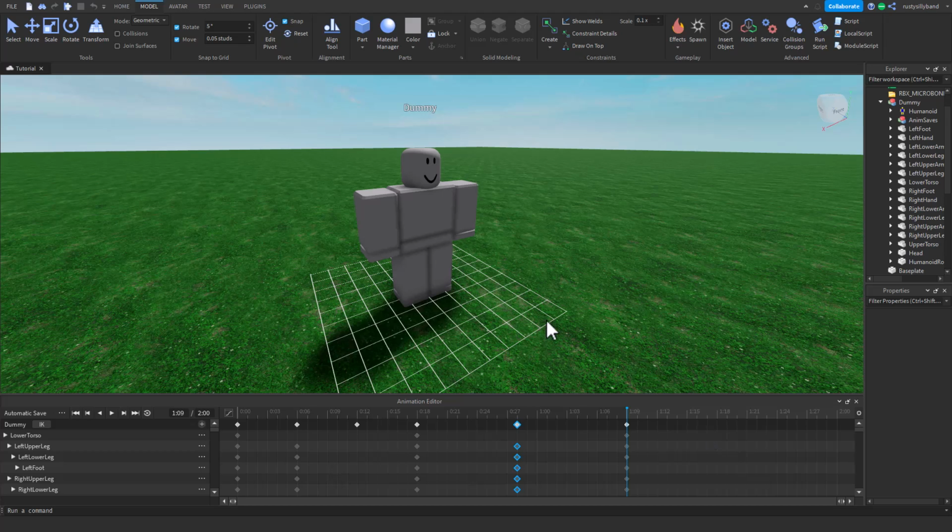But yeah, so now when you're done with your animation, I'll show you guys how to script it and put it into a game. So you want to set the animation priority to core. Just for this thing that we'll be doing, it'll just play from right when we're at the start. If you want to make it an action for like sword movements, I can show you guys how to do that in different videos.